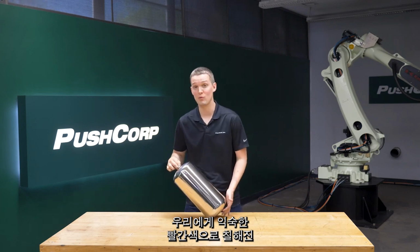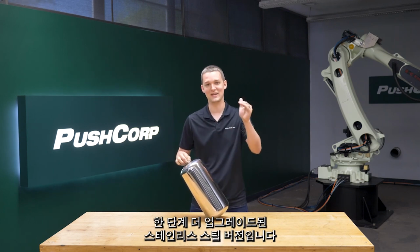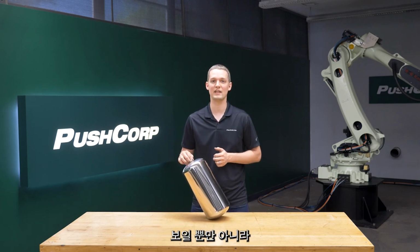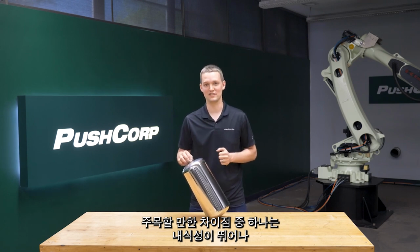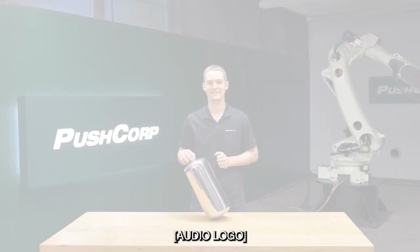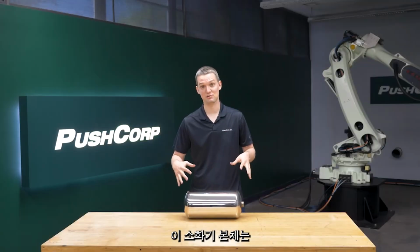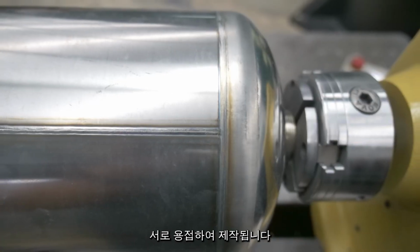Unlike the standard painted red versions that we've grown accustomed to, these stainless steel versions take it up a notch. Not only do their highly polished surfaces look more sophisticated, they also have some practical advantages. One noteworthy difference is their corrosion resistance, making them a great candidate for outdoor use. These fire extinguisher bodies are crafted from a pre-polished material that are then welded together.